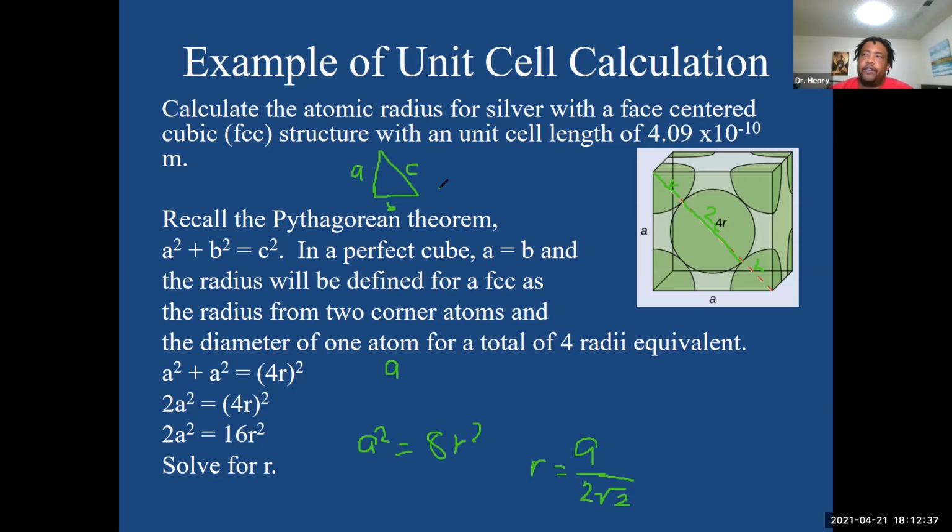And then in this case, our value for R is given to us up here. So we're talking about silver. If we wanted to calculate the radius of silver, this is the length of the side. So then we'd be able to just plug that into, that length is A. This is equal to A. We'd plug it into this equation here, and then we'll get our answer. Piece of cake.